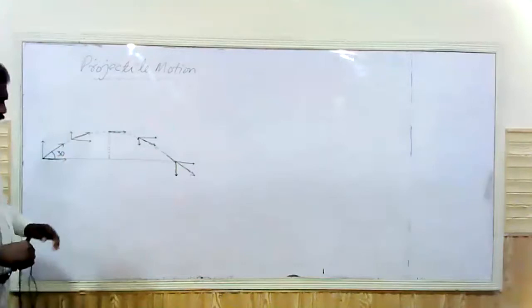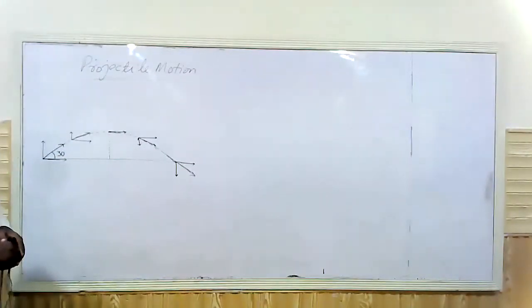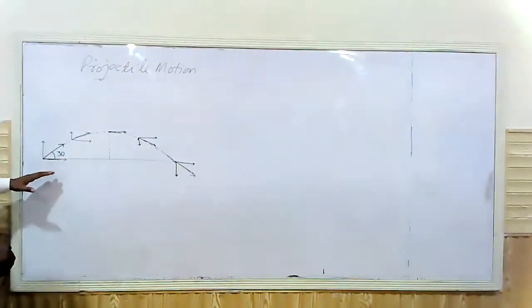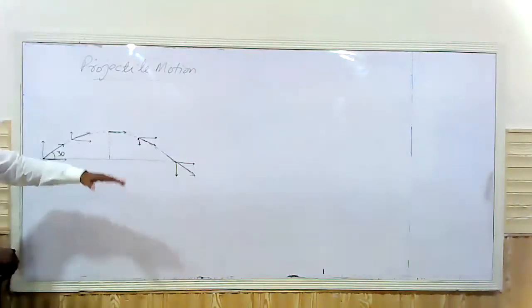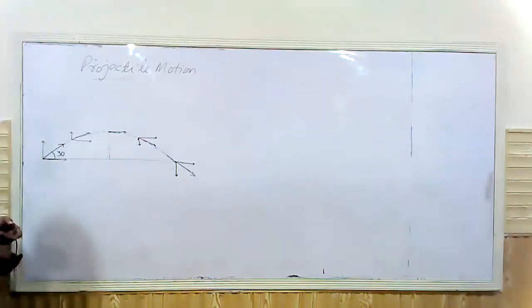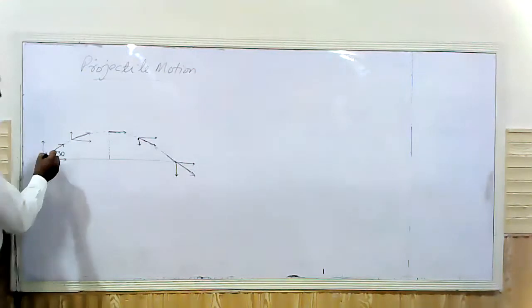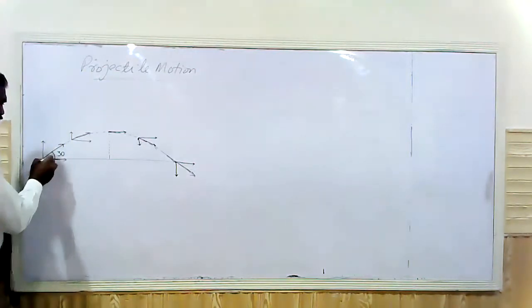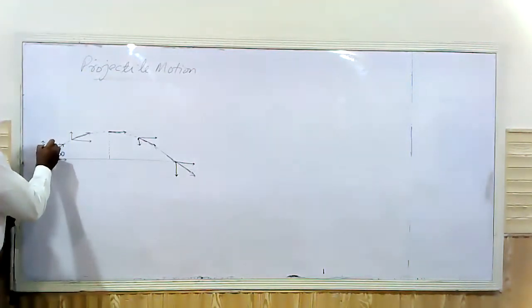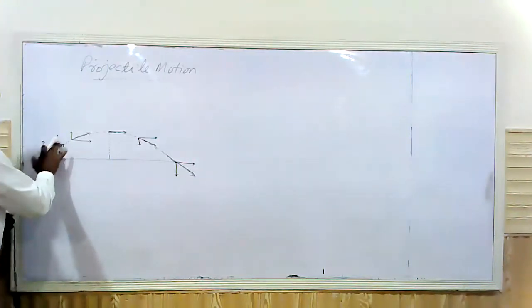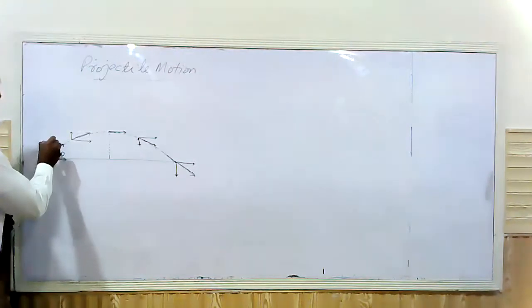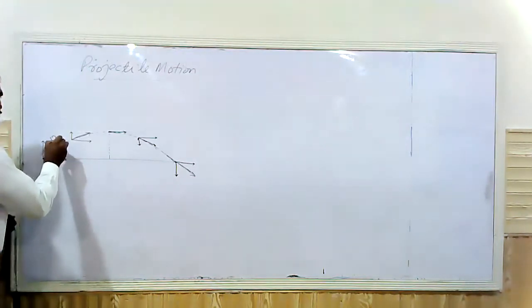And similarly, in this case, the value of g will be considered minus 9.81 when the object is thrown at a certain angle up. Now, what are some of the quantities that we might be asked to calculate about this type of questions? Before we attempt any calculation, I assume these values are known. Let's say this is 12 meter per second. This initial velocity with which we are throwing it is 12 meter per second.